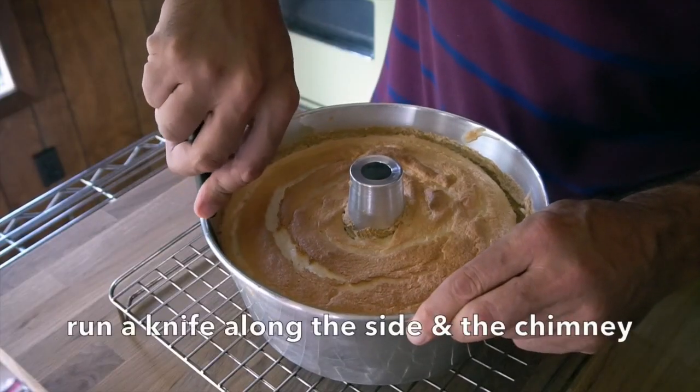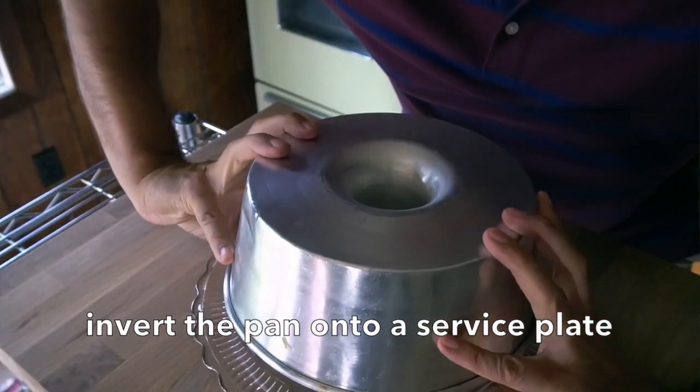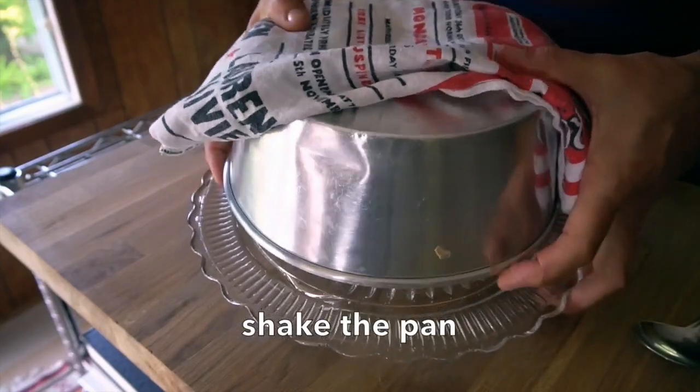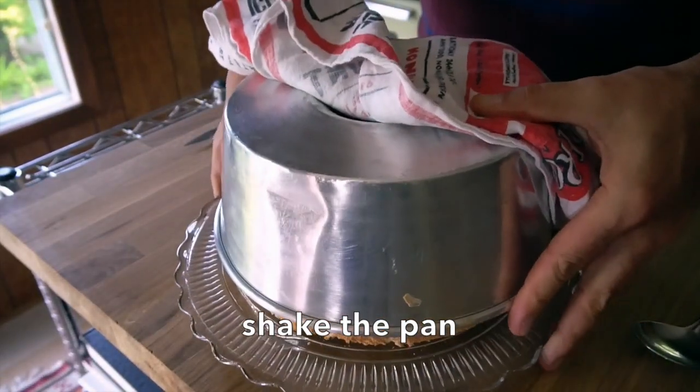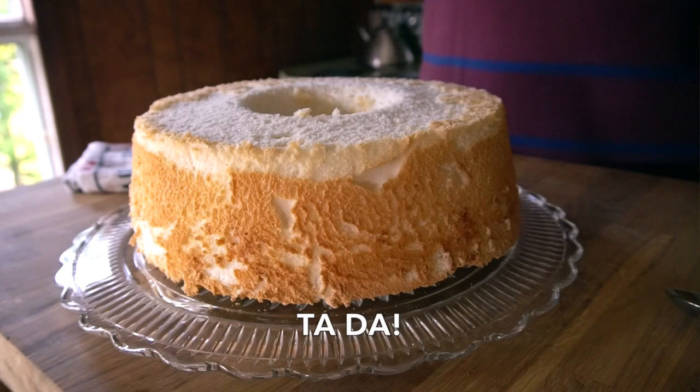After that hour, we're going to take our cake, run a sharp knife along the inside, a sharp knife around the inside of the chimney. You have an attractive service piece. I invert the pan, take a tea towel, and just tap the top with a spoon. This is that big moment. I'm holding the pan and the plate, and then with 1 or 2 quick, boom, it releases, it comes down on your plate. Lift away the pan and marvel at your accomplishment.